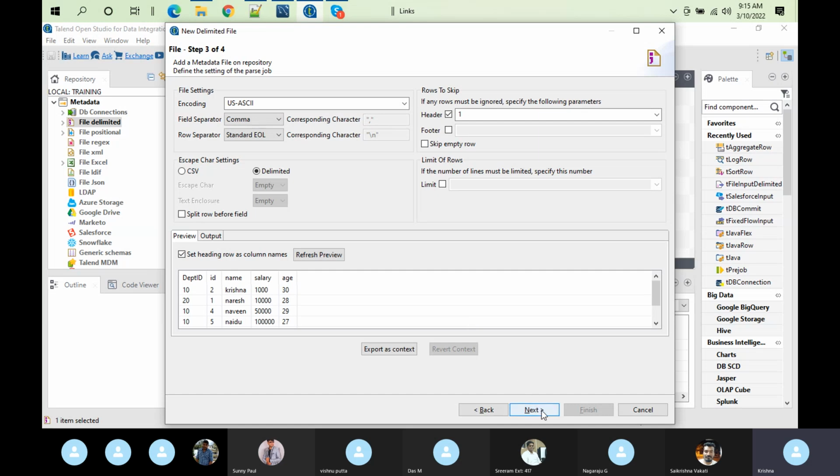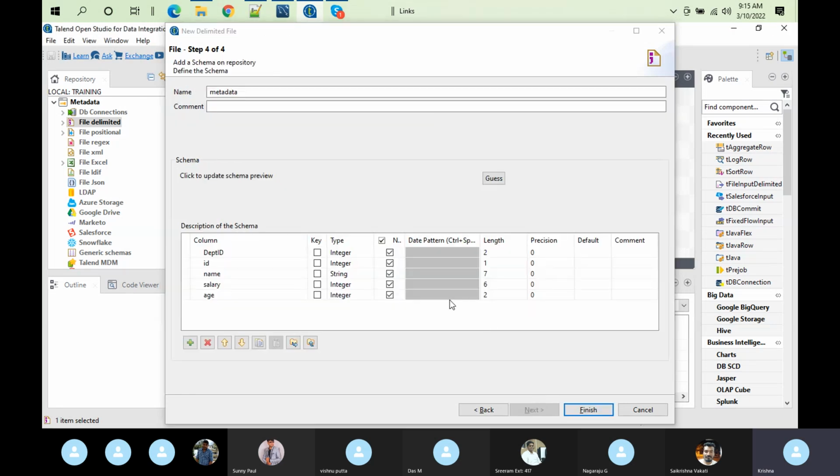So we have department, employee ID, salary, age. By default it took integer, and name alone is string.